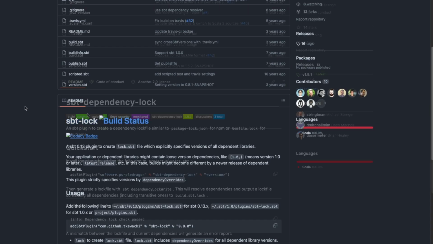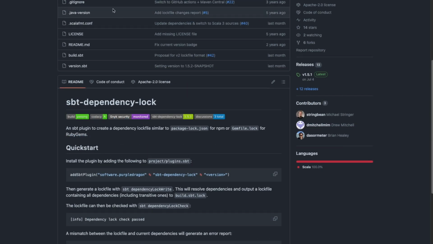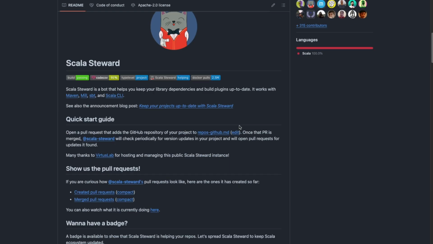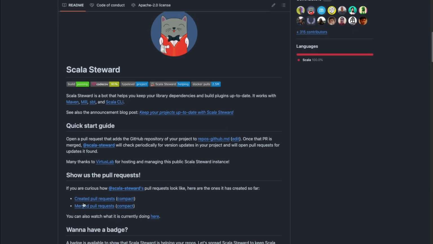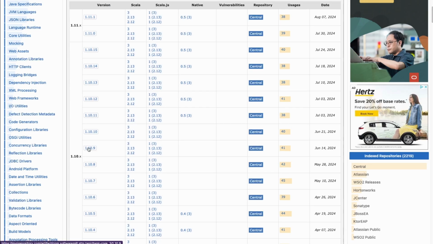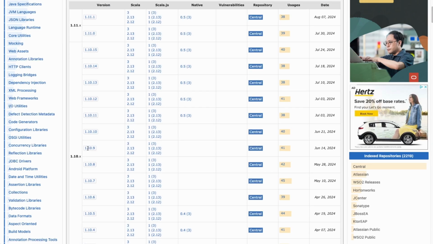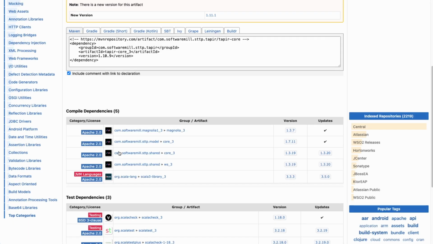When it comes to managing and dealing with dependency versions, there is no Stackage. Some people use sbt-lock and sbt-dependency-lock plugins to get lock or freeze files, but a lot of people use Scala Steward. It's a GitHub bot that helps keep dependencies up to date, so you're always on the latest versions. But if this automation is too much, you can always fall back to checking the Maven repositories to see what the dependencies are. For example, if this library appears and we have any conflicts, we see all of its dependencies and we can do all the investigation that we need.